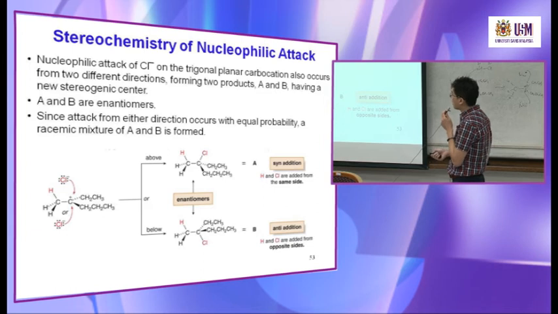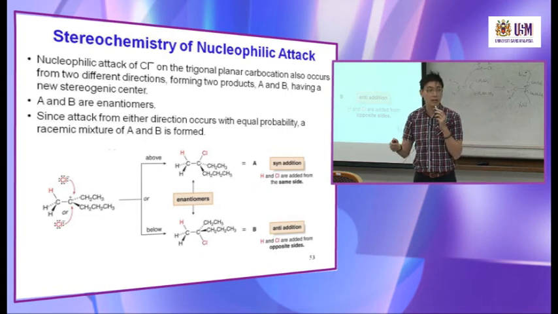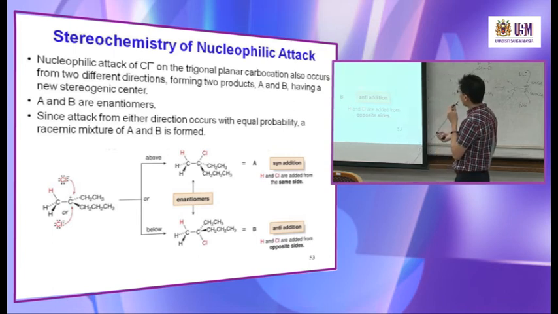After the carbocation is formed, your chloride atom can attack from the top or from below. If it attacks from the top, you get this. If it attacks from below, you get this. This is what we call a syn addition, because you see the red H, just from the HCl, is here, or you get an anti addition. HCl is here. This is very clear. It shows you how it happens. So therefore, you get a racemic mixture. In this case, they are enantiomers.